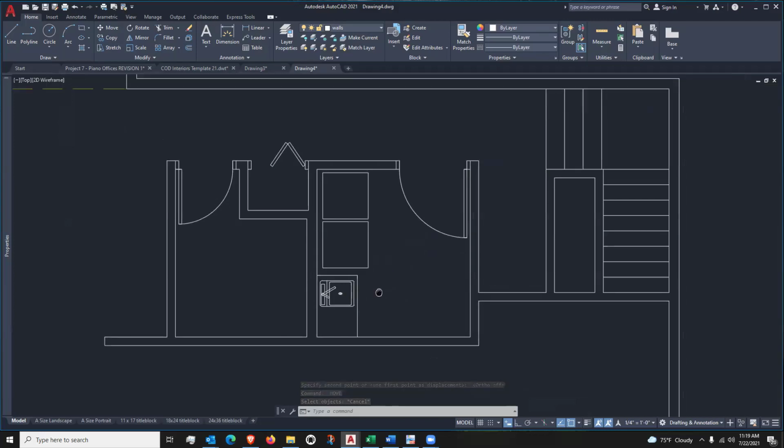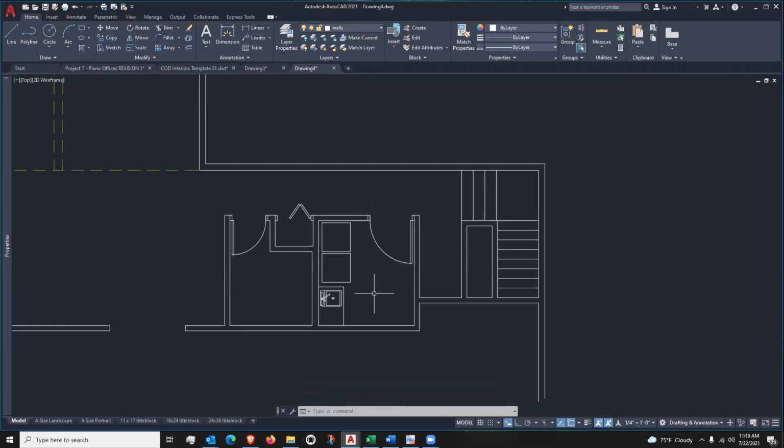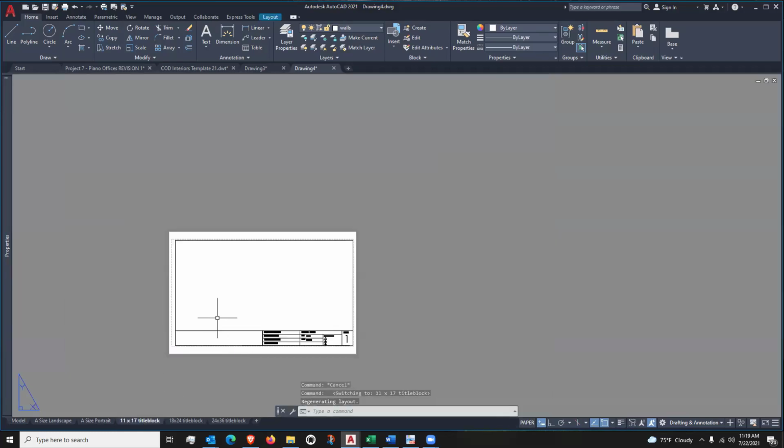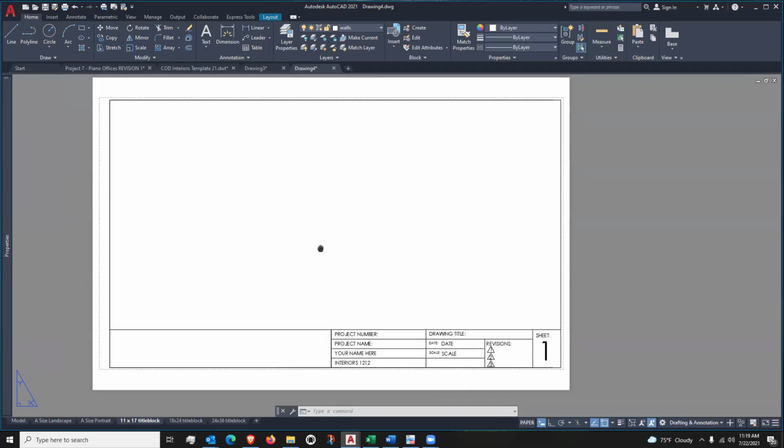Last but not least, I need to put in some dimensions and a couple room tags or name tags. So let's go over to Paperspace. This will be 11 by 17. And personally, I think that the size of this sheet, the size of this title block with respect to the sheet, is a little awkward, but I'm going to leave it. I want to be consistent with the other classes.